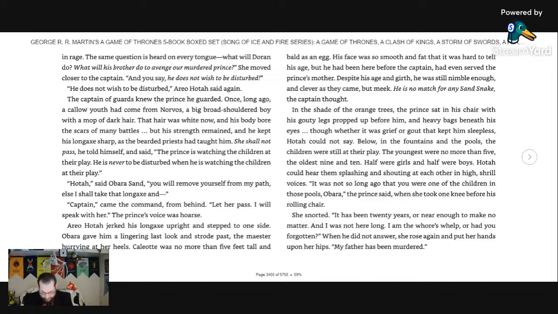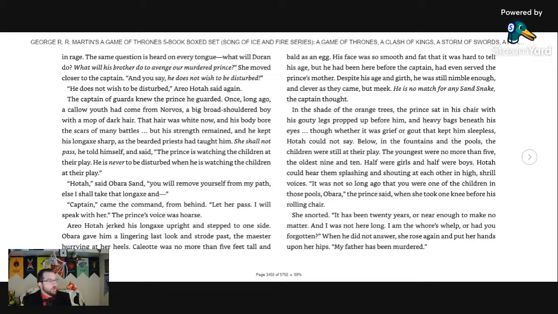Norvos, yeah, he's sold to the bearded priests. He's raised to just be a warrior and a bodyguard first and foremost. Simple instructions for simple men. That's the way Areo Hotah was raised. And we get that sense when he speaks. It's a very simple way of speaking. And that could be because, one, he's not from Westeros, the common tongue more than likely not his first tongue. He's speaking whatever Valyrian dialect they're speaking out in Norvos. But also, that just goes more into his big brutish character. It's like Victarion in a way, although Victarion does seem to get less dumb after he gets his nifty fire hand. But it's a very simple way of speaking. Short words, short, brazen, to the point.